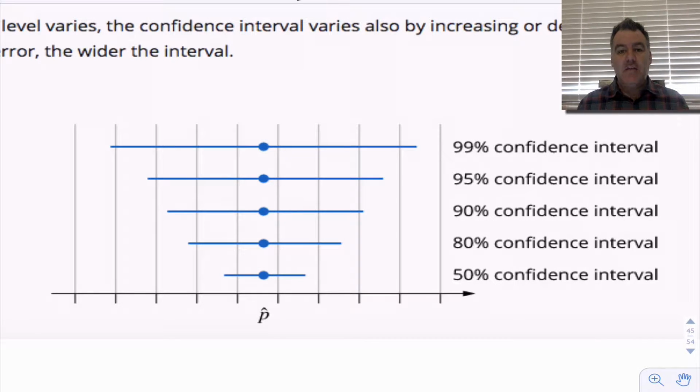Like I said in the last video, the greater the level of confidence, the bigger that z value and the wider your confidence interval. So if you want to construct a 50% confidence interval, it's going to be really, really small, but it's not going to give you any information that's important, right? Really small, but we're only 50% confident that the true value lies in there. So we go for like 90, 95, 99% confidence intervals.